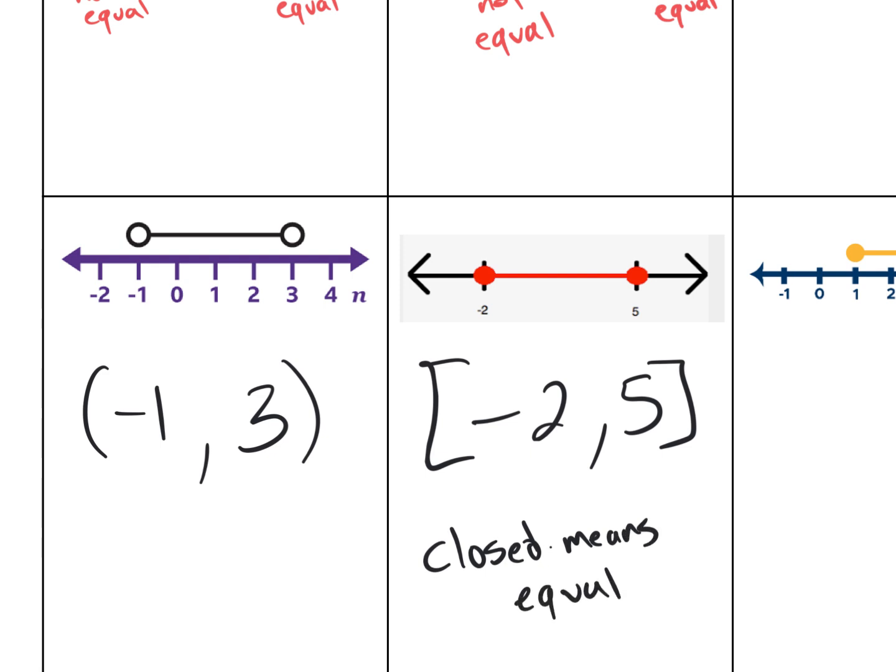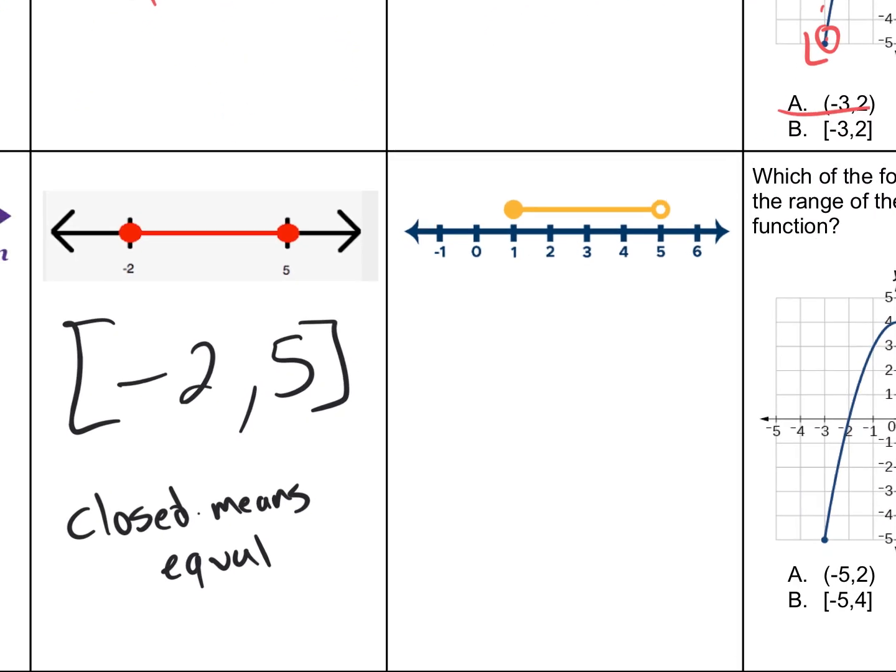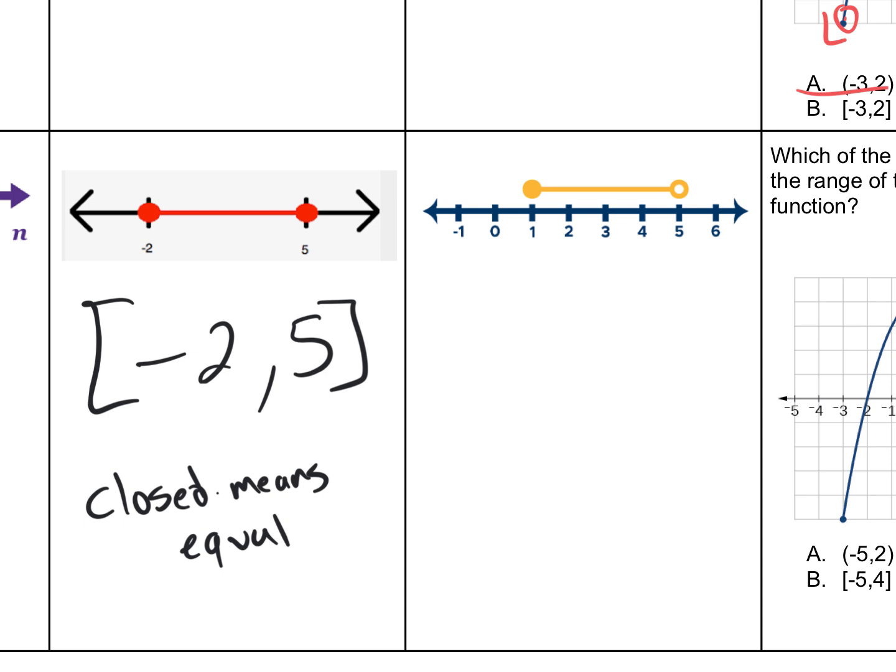And you should have a little cowboy and angel diagram. I uploaded it to Google Classroom, and it tells you cowboy and angel. Cowboy is closed, angel is open, and what notation to use for which one. So this one right here also has one of each. So we have a closed circle first. So first it's equal, and then it's not equal.